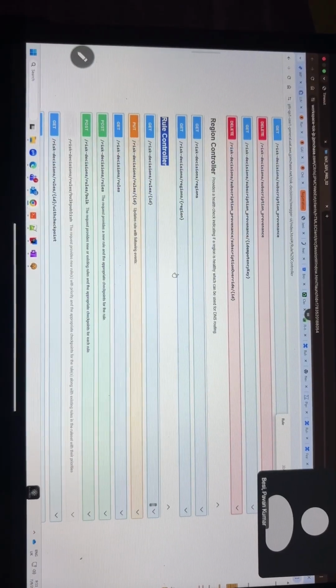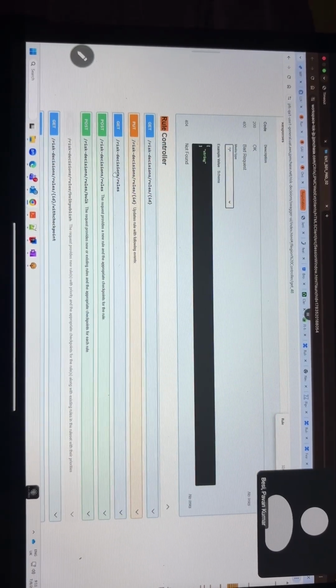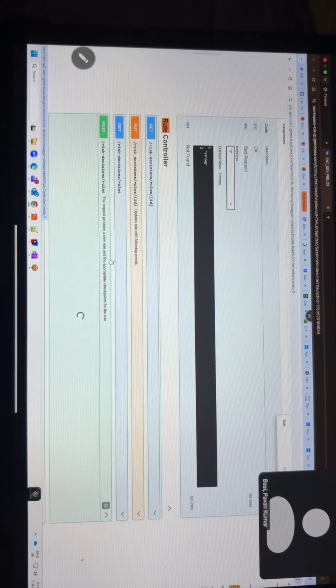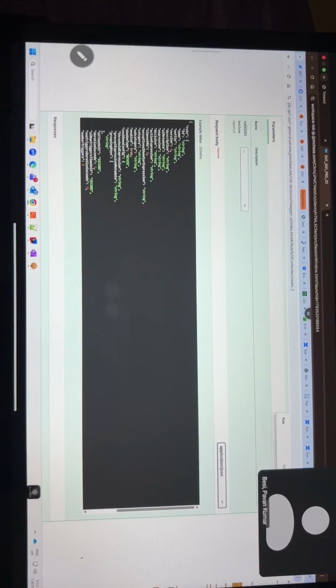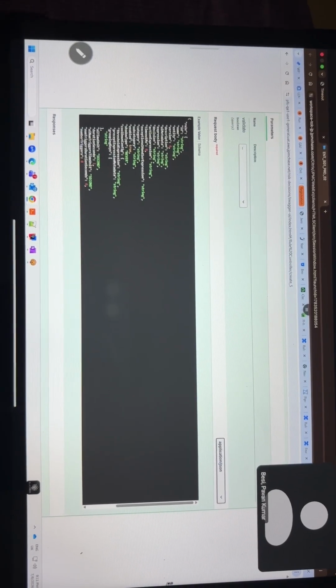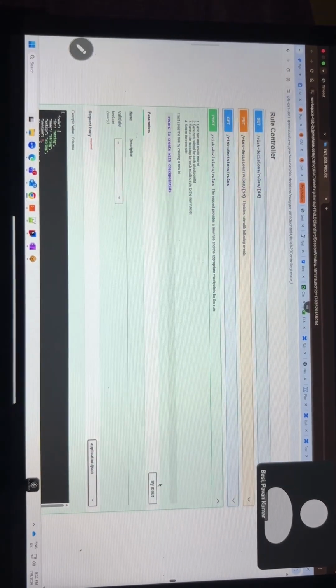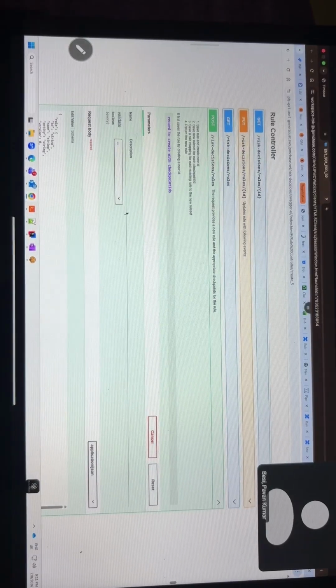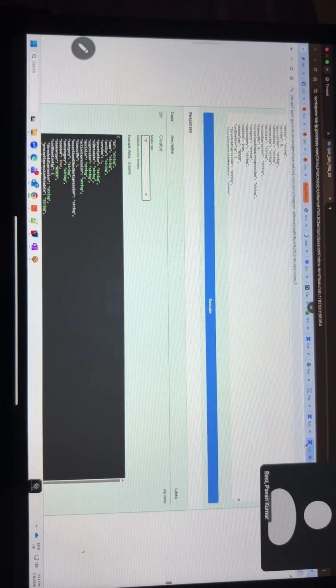Yeah. So if you come here, in this role controller we have something called post rules, right? What we need to do is create that rule. Come here, write out, and then you need to provide your rule here.